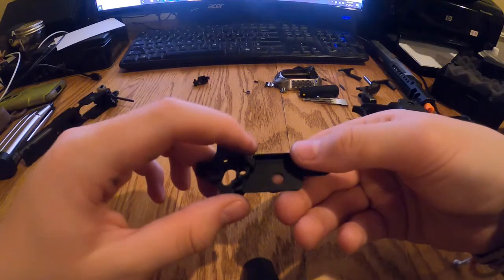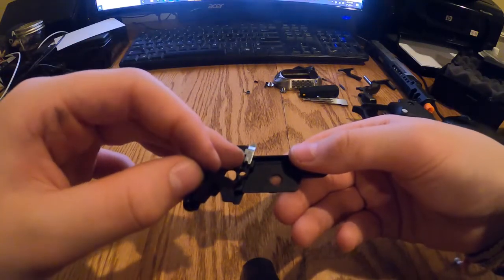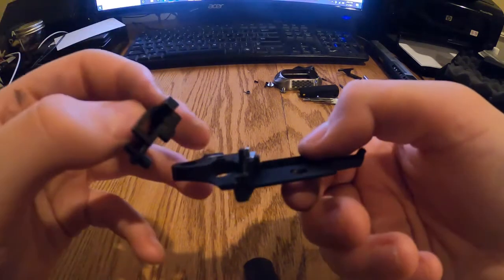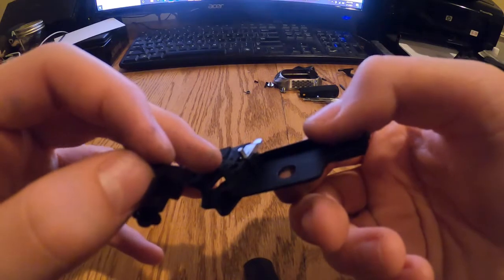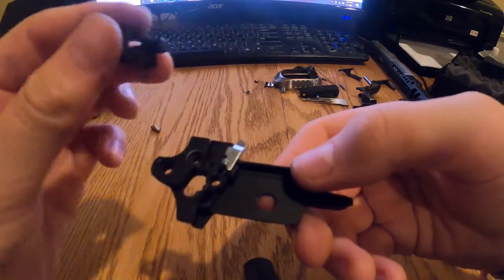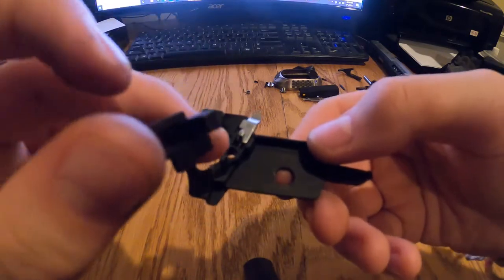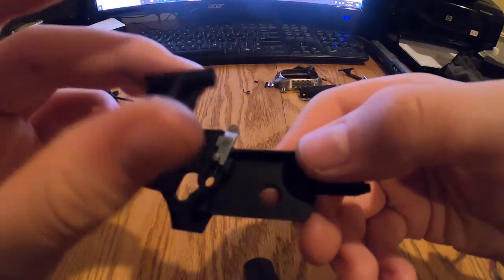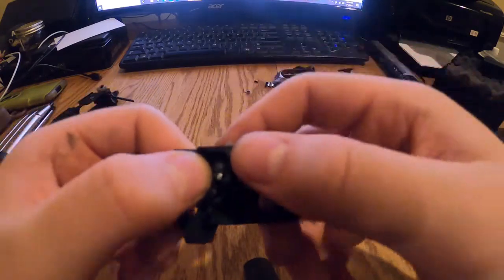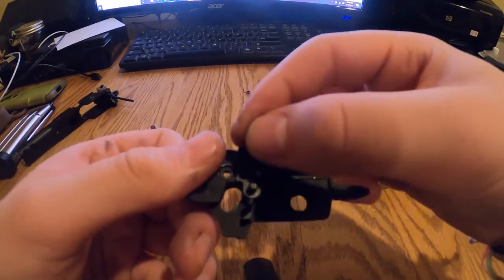It's gonna be under a little bit of pressure, so make sure not to bump it because it could fly out. Then the little silver part that sticks out is gonna go through that slit right there, and then that little knob right here by my thumb is gonna go into that hole right there. So then if you just put it over, yeah, there you go, it should slide in and this part should go up and down. You're gonna take this screw and put it in the hole right there.